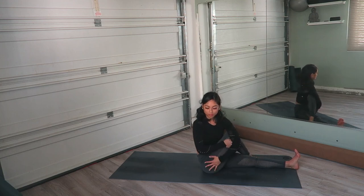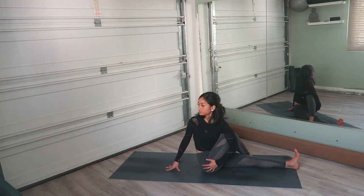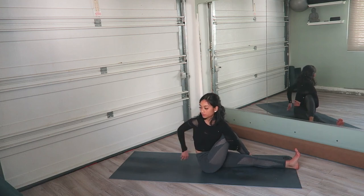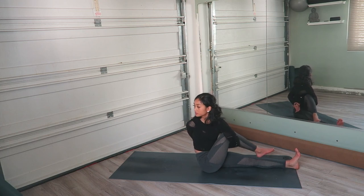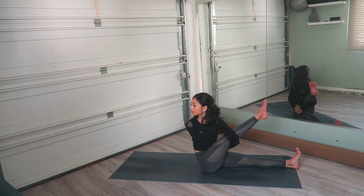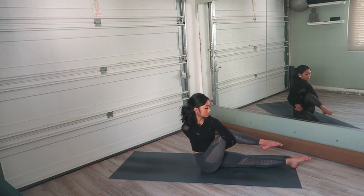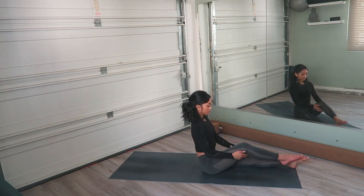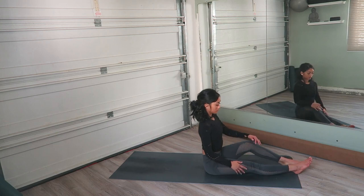Hug the right knee and start to twist and turn over to the right side, looking over the right shoulder. Relax the right shoulder as it tends to come up to the ear. You're hugging your right hip with your left hand. You can either stay here or the next krama is to find that little triangle of space underneath that right knee. Maybe make a bind, maybe you straighten the leg. Rebend that right knee, come back to center, and lower the right foot.